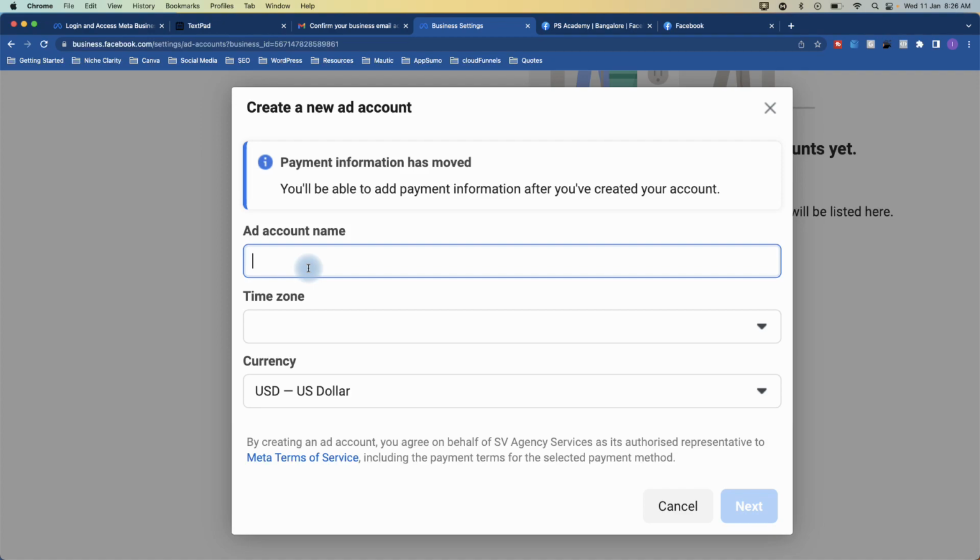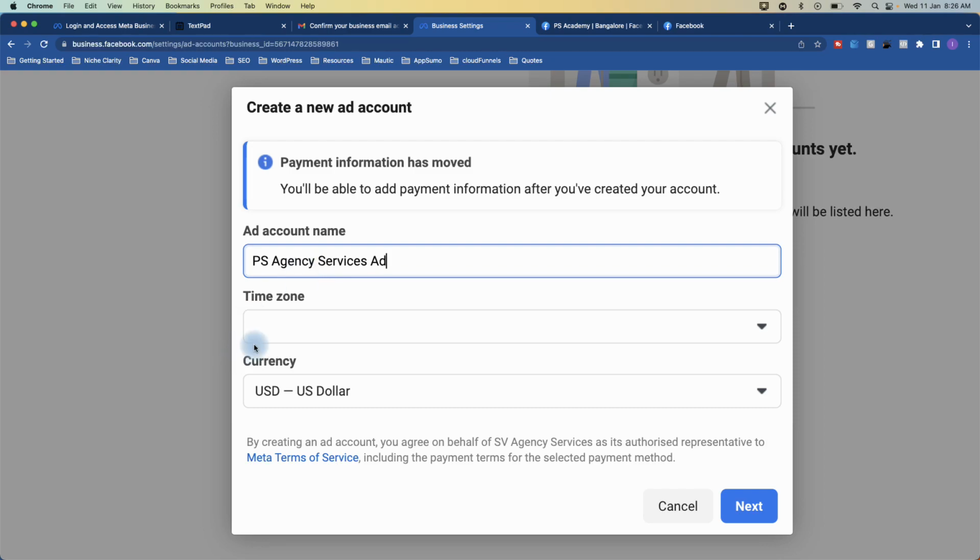I'm going to go down and say this one as, okay, I'll just say PS agency services ads, just to differentiate it, because my business manager is PS agency services.